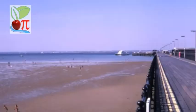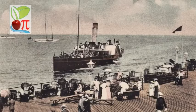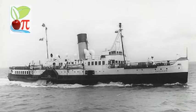But why is it that seaside towns built piers? This was to allow ships carrying tourists to land and to the town. Many seaside resorts have shallow beaches without a harbour. This means that boats cannot pick up and drop off passengers this easily. A pier allows boats to pick up and drop off passengers at the sea end, and then they can walk into the town. However, old piers are often made with cast iron supports, which the sea rusts.